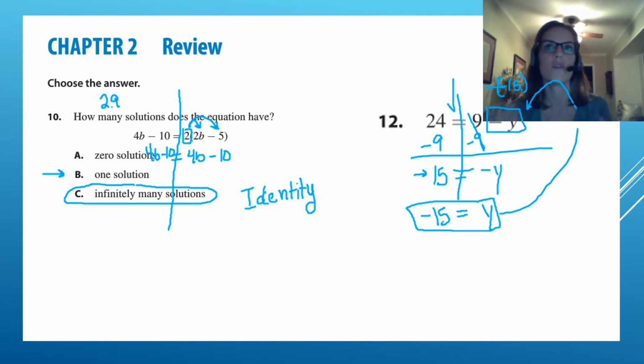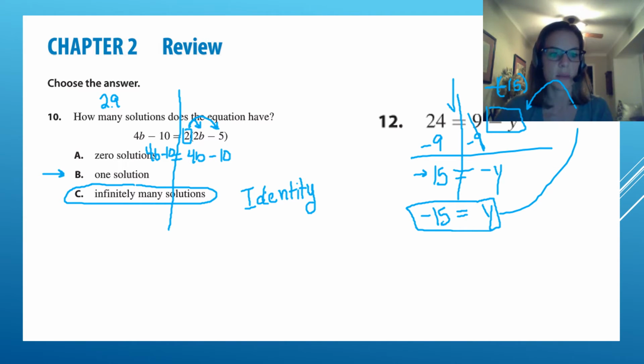And what that means is you can put anything into this equation. You can put 4,357 into this equation, or you can put 0 into this equation. And it will always simplify out to either being equal or being 0. So 0 equals 0. So anything can go into this equation and it will equal out, which means that it is infinite number of solutions. You can put any number into that equation and you will still simplify it all the way down to 0.